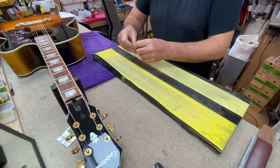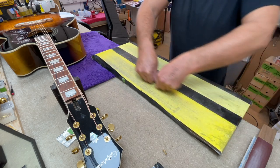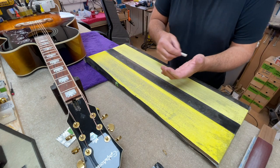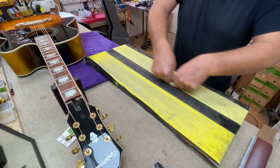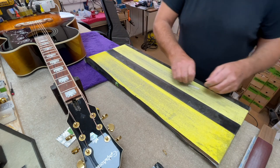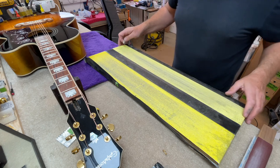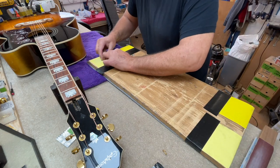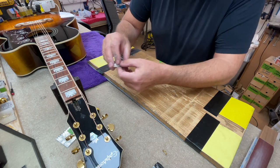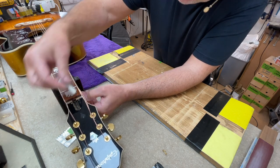Now this is an old bit of sandpaper, but it should still work. I'm going to do a little bit of flatting on the surface just to thin it down a little bit. These Tusq nuts, in reality, are quite uneven on the front edges. They have little concave sections, so to get them completely flat, they do benefit from a little bit of sanding. I don't know if you can see, but there's a light spot where it's still sunken comparatively. Now flat, and I just want it to sit perfectly comfortably on that shelf. And I might take a bit more.